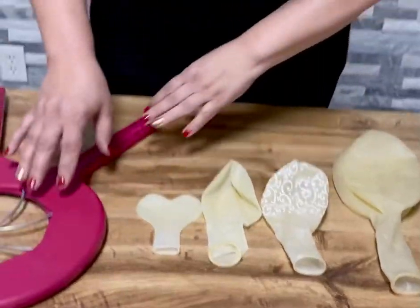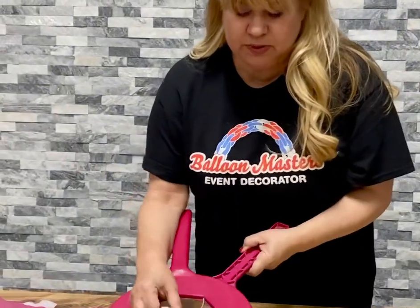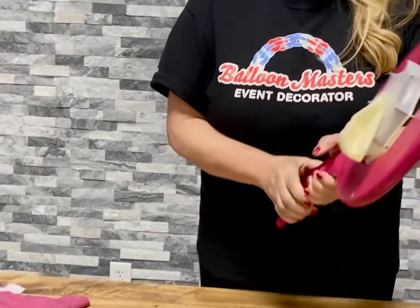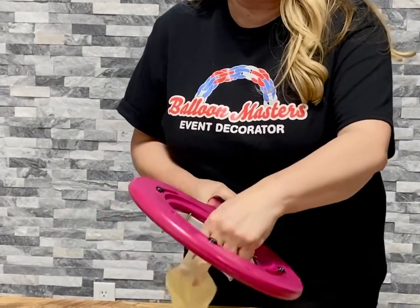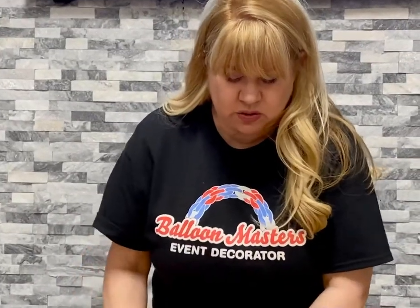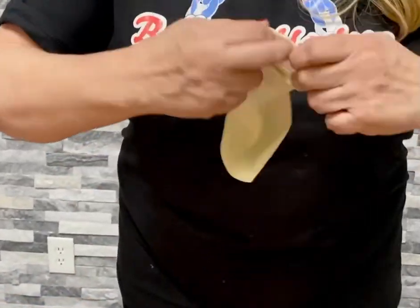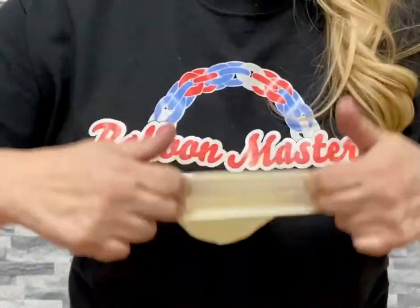What I want to tell you, and what I see being done, is that people put their balloon on the stretcher or their fingers and they just stretch it. What happens when you put it in the machine is you're not on the bulbous side and you're going to push and put stress on your neck — and you can't do that. You really want to, whether you're doing it with your fingers or on the stretcher, put your fingers, walk your fingers in there, all four of them, and stretch your balloon.